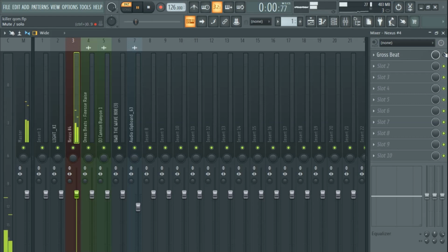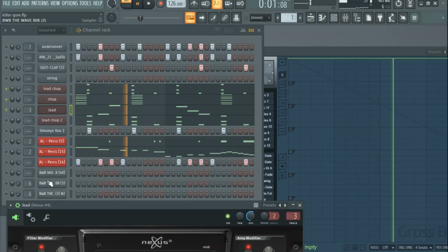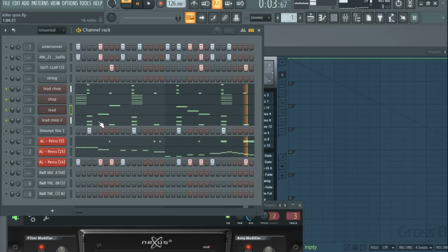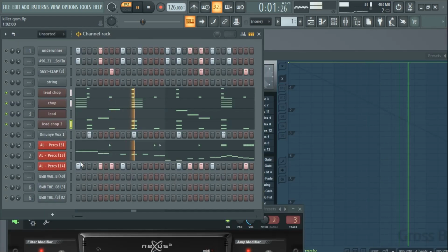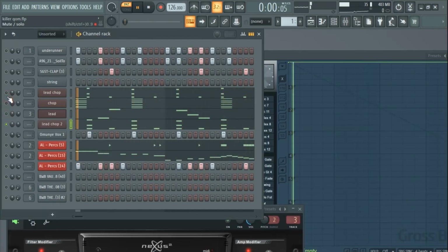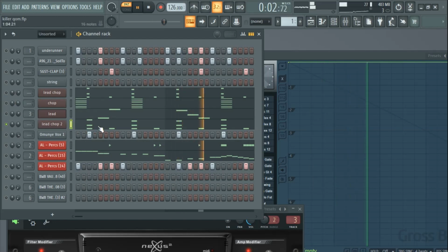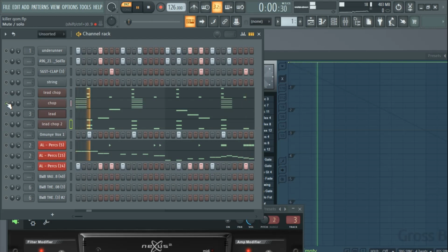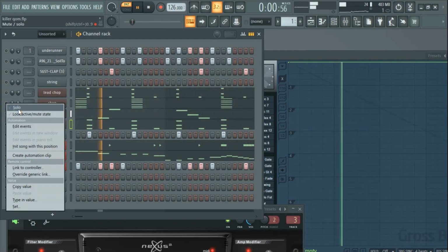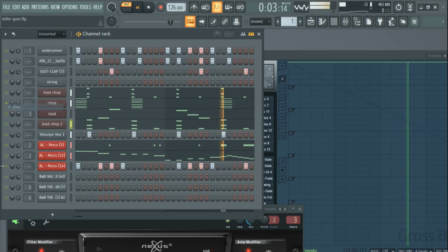I listen to a lot of Gqom songs, so this is what they go for, but I like this better. After that, I added this also to give it more sound. It's the same as this one. So this is the choir. So this is the lead. So the whole beat sounds like this.